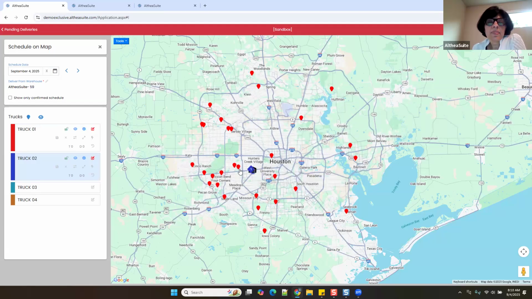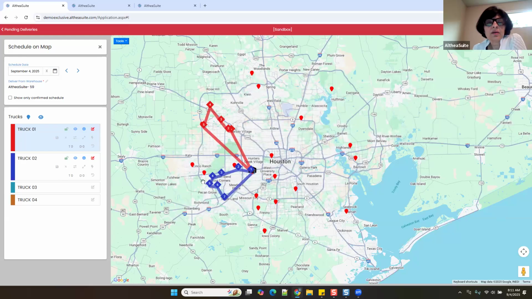So first I said, okay, now this truck 2, which is blue in color, we can see it here. I want to put all these deliveries. So I'm going to do that. That's my truck 2. I can say, now I am going to go and work on truck 1. Now I am on the red seat. I'll say, okay, I want to put this guy on my truck 1. So I got all of them in truck 1 and truck 2.